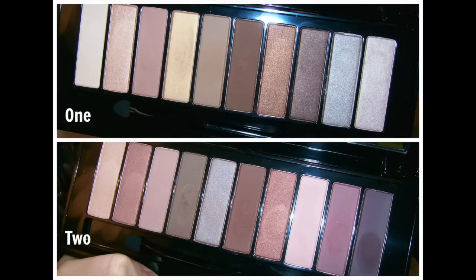I actually saw before these came out in my Walmart stores — they had a little bare space where these palettes were going to be. I spotted that and thought it was exciting, but then the other part of me said, wait, more nude palettes? Like, come on now, how many of these things do I really need? Need is entirely the wrong word because I have enough nude eyeshadows. I think these are pretty good palettes, but I really like the second one over the first, just because it's more unique and offering something a little bit different.